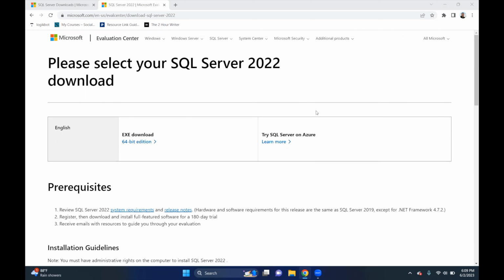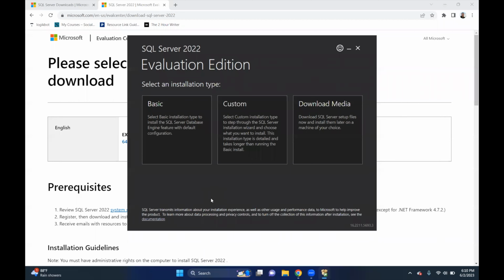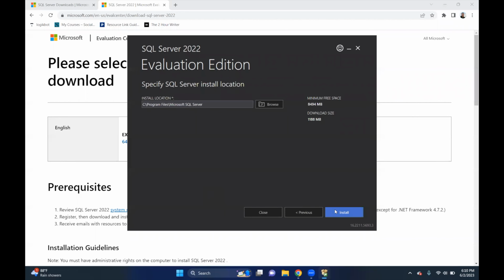But right over here, we will hit the 64-bit edition or whatever bit edition you have on your end, and it should pop up here below. And what we'll do is click on it and hit open, hit yes. And now this depends on your plan, but for this video, what we're going to do is hit the basic edition and hit accept.